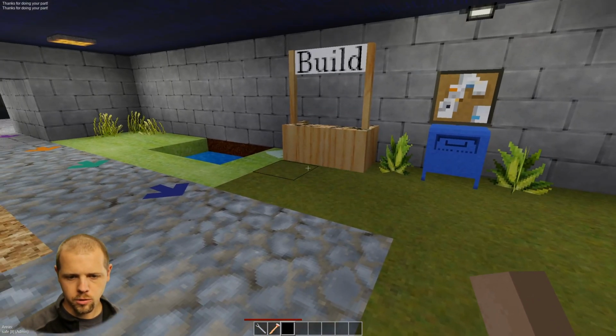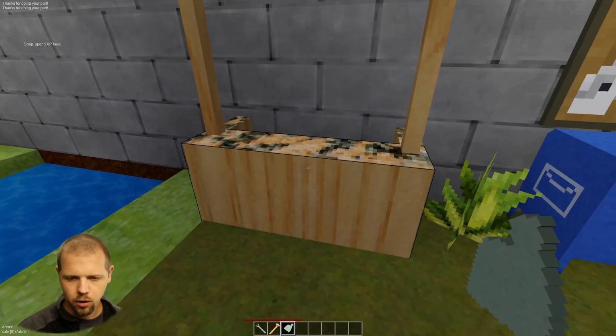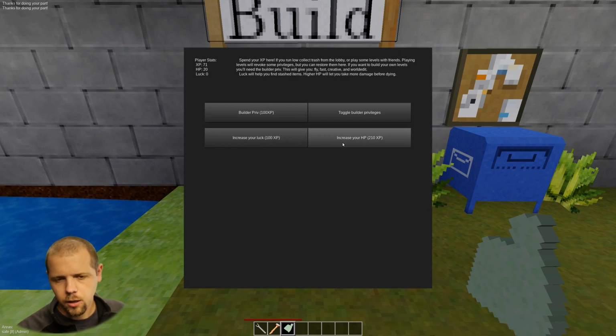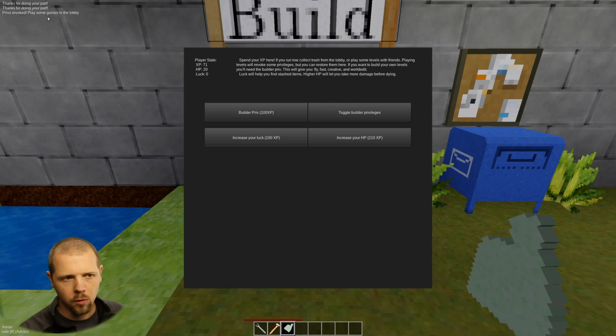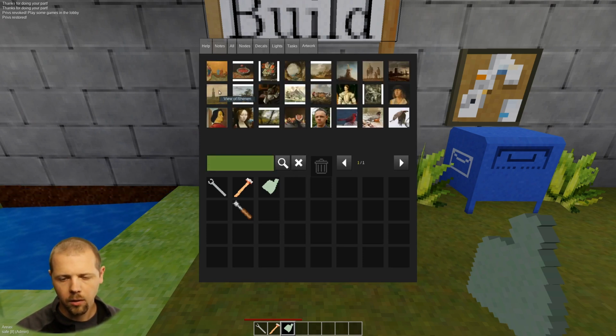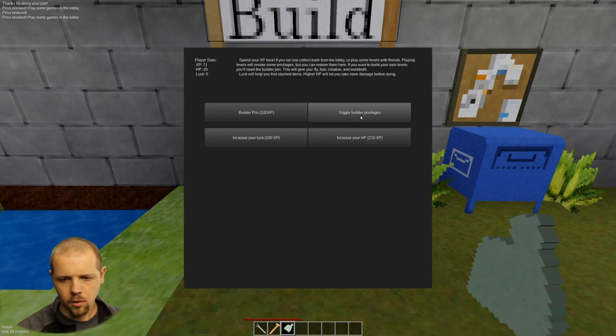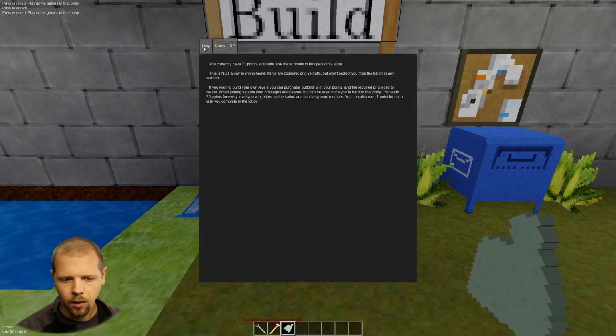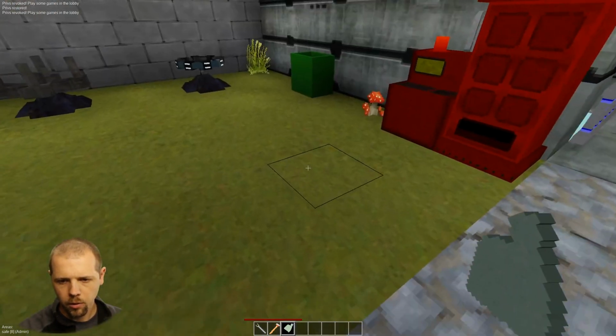But those are different. Ooh, another thing that's changed. The shop here. We have the luck and HP increasing, which has been around for a while. We have this, which I think's been here for a while. But the restore builder privilege is now a toggle builder privilege. So you can click it, privilege revoked, play some games in the lobby, click it again, they're restored. So now that they're restored, I have all of my building stuff here. If I go ahead and revoke them, whoops, pull up my inventory, I now don't have them. Oh, hey, there the candy wrappers. Sweet.